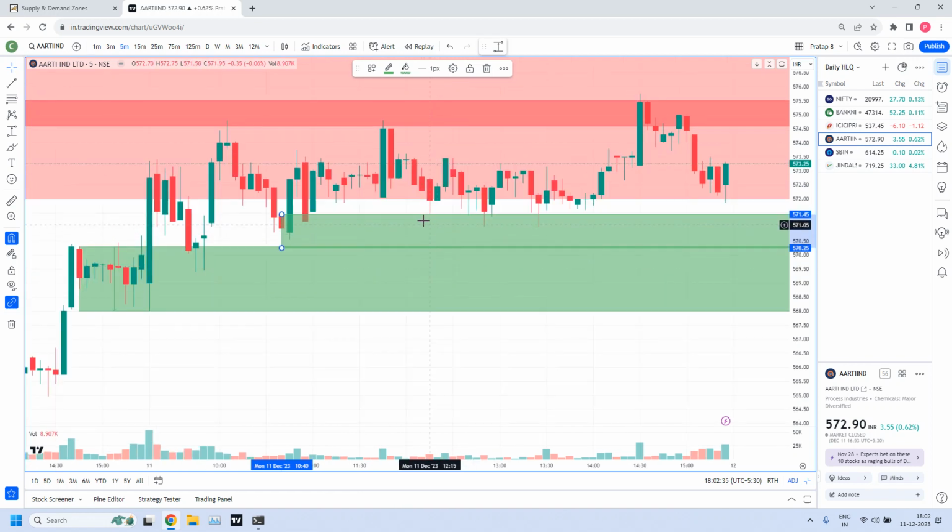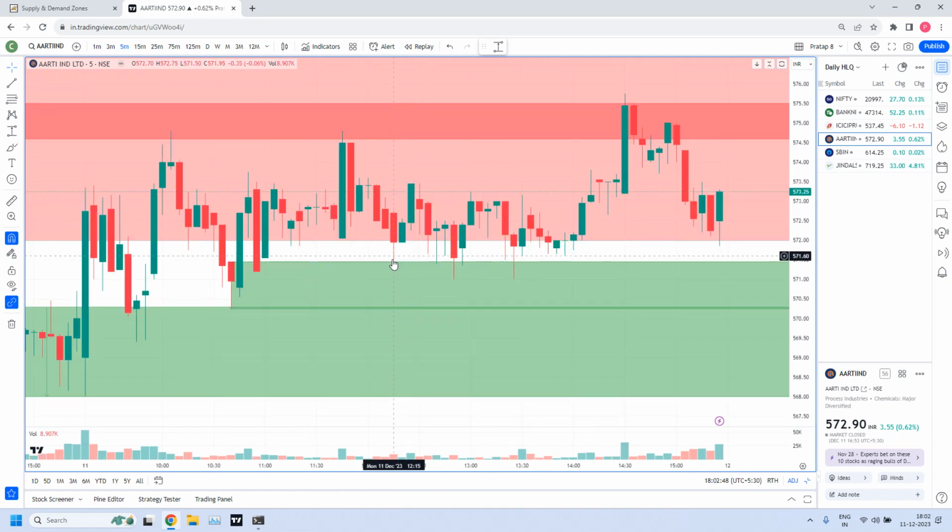Generally we think this zone will be broken easily. We will be waiting for that, so that it will reach our target after violating this 5-minute zone. See, first entry is here, again a second entry here, again a third entry here, again a fourth entry in the next candle in this 5-minute zone. That means it was tested. First time it is tested here. This is the second test. This is the third test. The next candle is the fourth test.